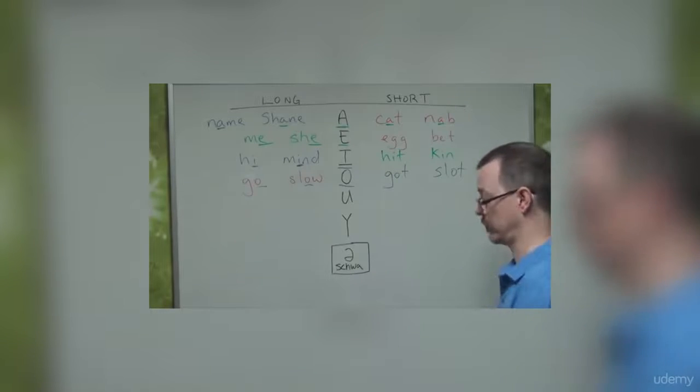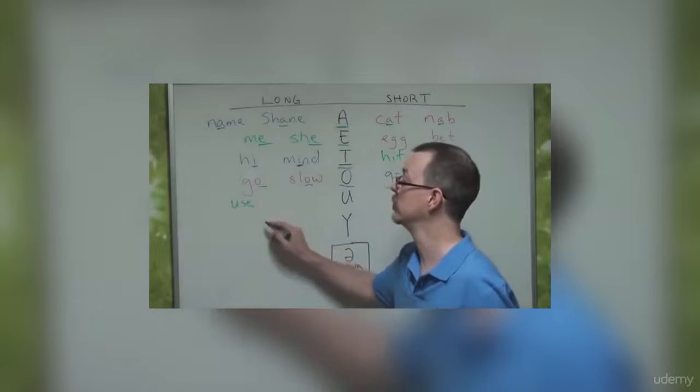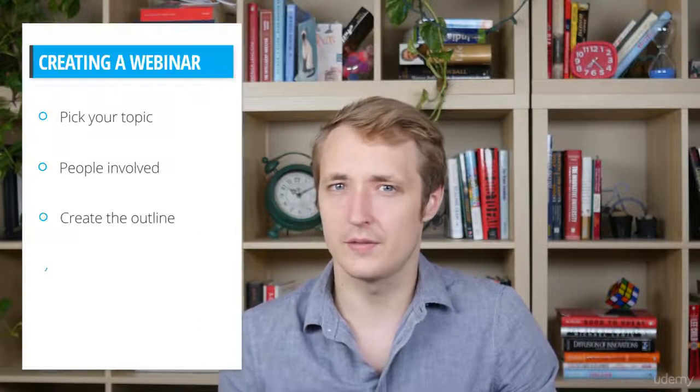So in a lot of cases, you'll be responsible for coming up with roughly 40 to 45 minutes of actual presentation content for an hour of webinar. This amount of time is what you need to keep in mind as you write your script. So take your outline and start fleshing it out.